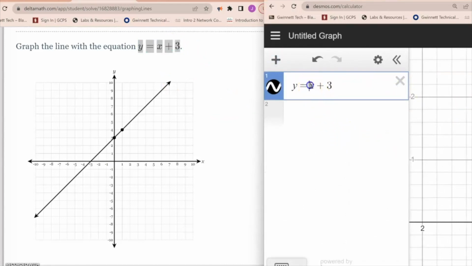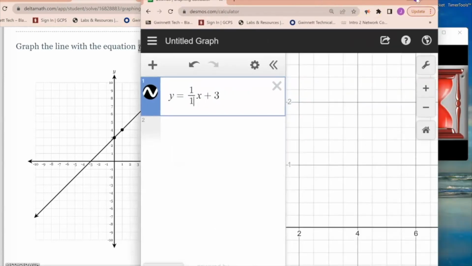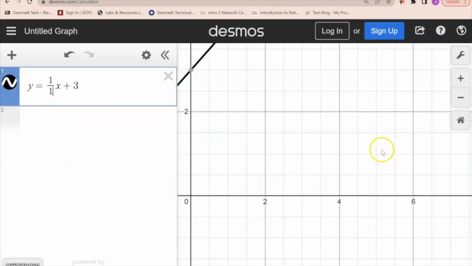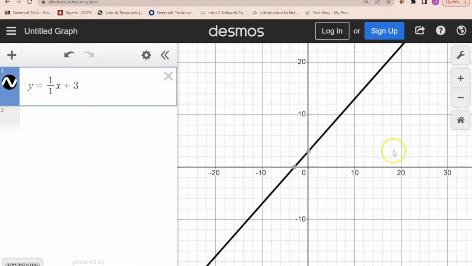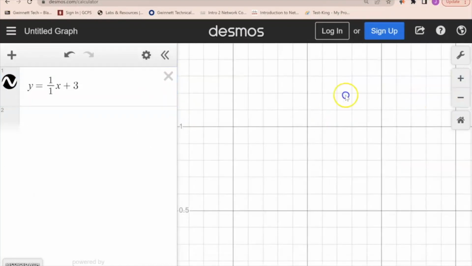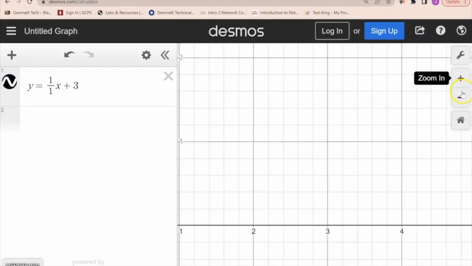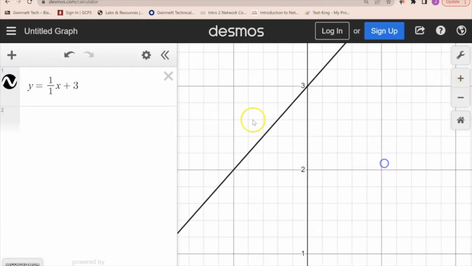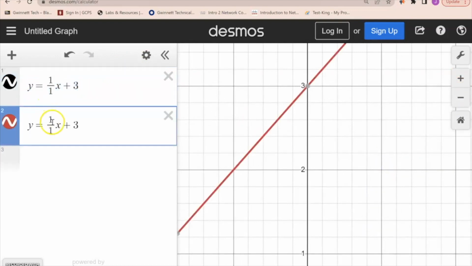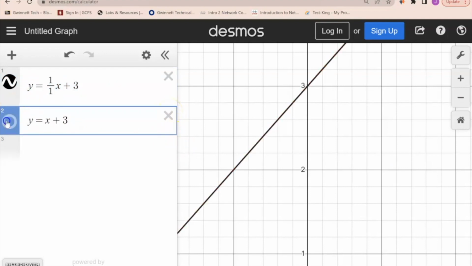All right, now remember, I just said invisible 1. So you don't have to type this in, but I'm putting this in to show you that it's the same thing no matter what. So where is this graph? Again, zoom out here, zoom out so you can see it. Zoom in so it goes up by 1s. You know, however you need to kind of see. So here's the graph right here. And I'm going to show you that it's going to be the exact same graph without this 1 over 1, because the 1 over 1 does not change anything. So you see the red line and the black line are the exact same thing.